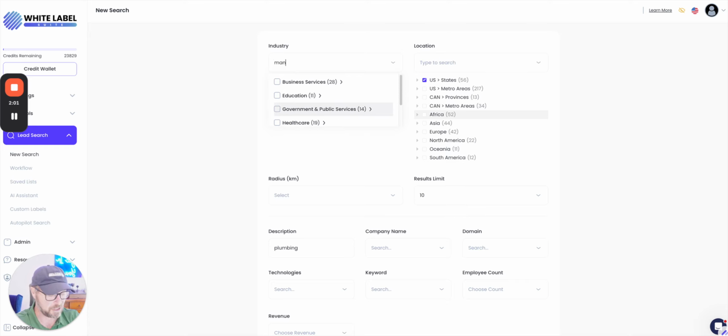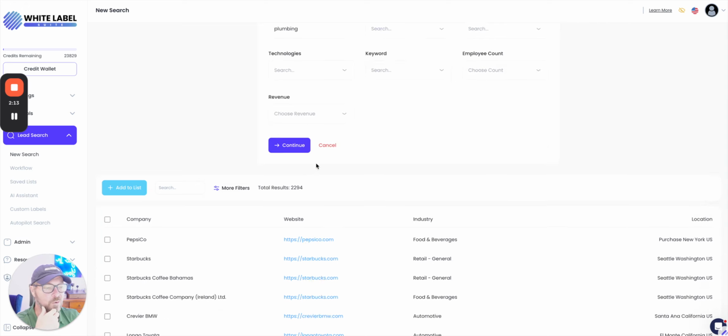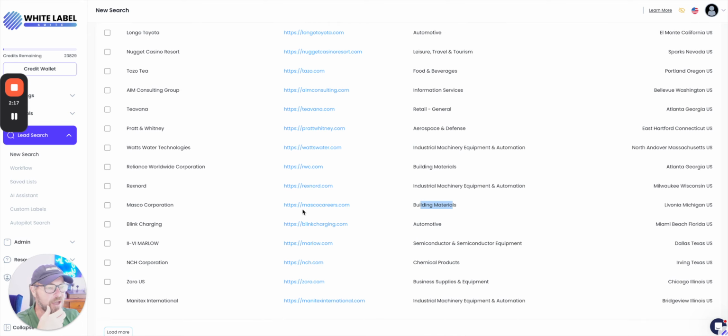So I can start to type that. Let's get our plumbing manufacturing systems here. Now I've got manufacturing as a filter and plumbing as the overall. And as we click to go, we'll be able to find lots more there. So we've still got the Starbucks ones at the top, but now we're starting to find particular companies that show up with plumbing, but they're also manufacturing companies.